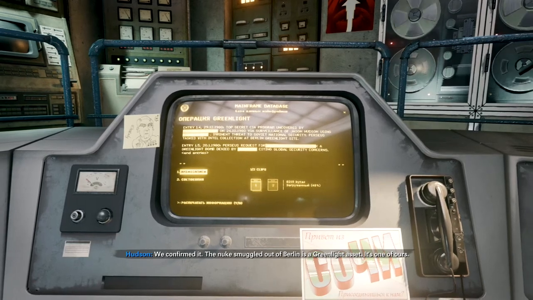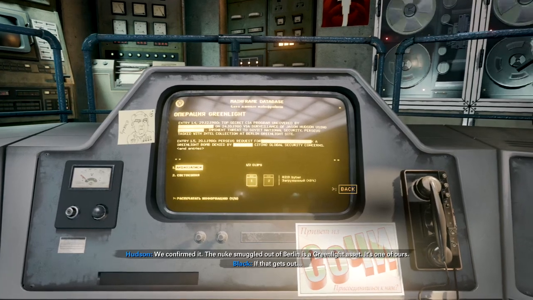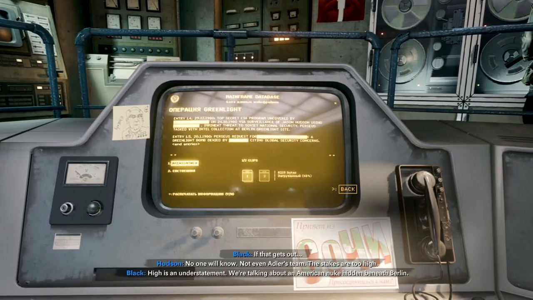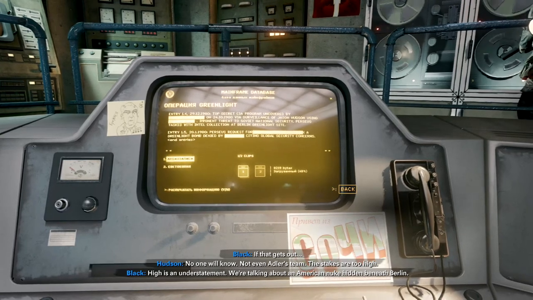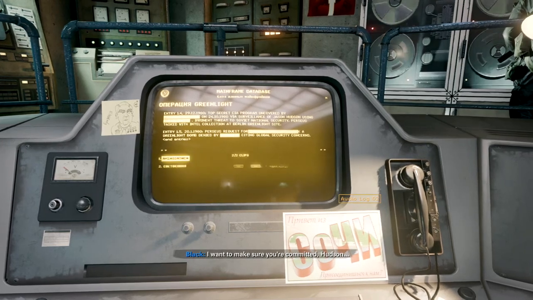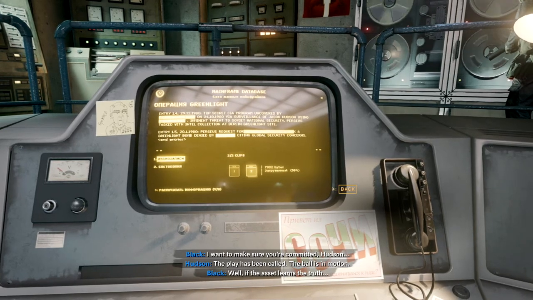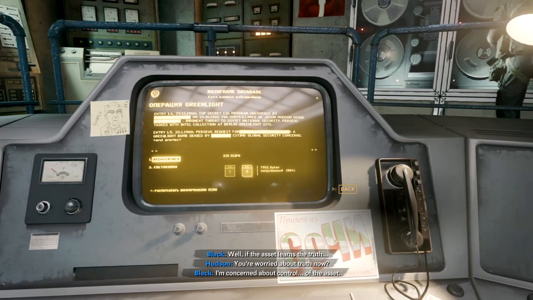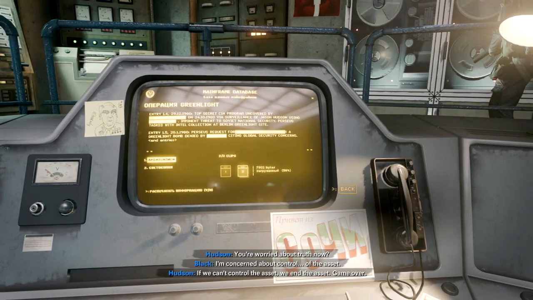We confirmed it. The nuke smuggled out of Berlin is a Greenlight asset. It's one of ours. If that gets out... The stakes are too high. High is an understatement. We're talking about an American nuke hidden beneath Berlin. Hudson? I want to make sure you're committed, Hudson. The play's been called. The ball's in motion. Well, if the asset learns the truth... You're worried about truth now? I'm concerned about control of the asset. If we can't control the asset, we end the asset. Game over.